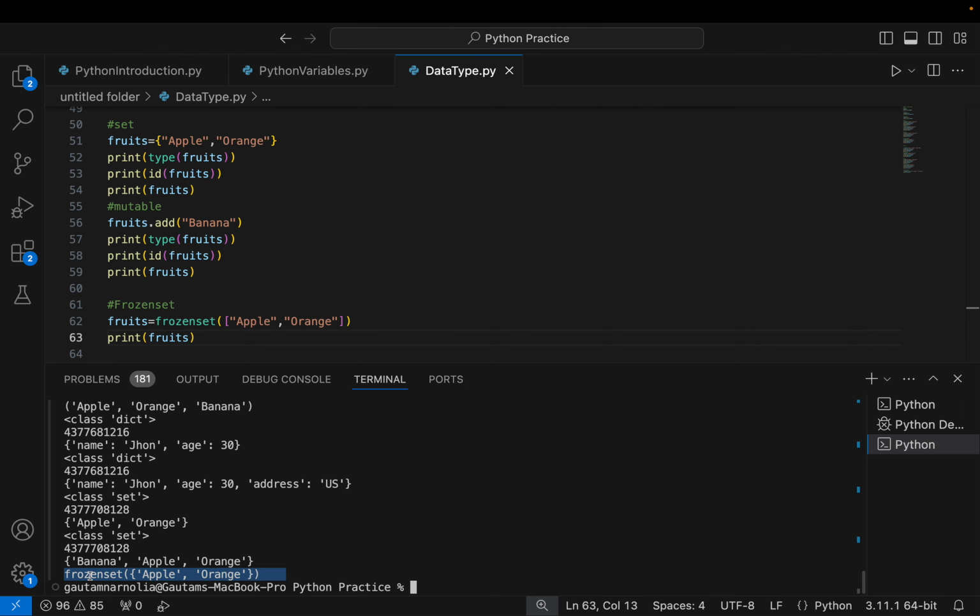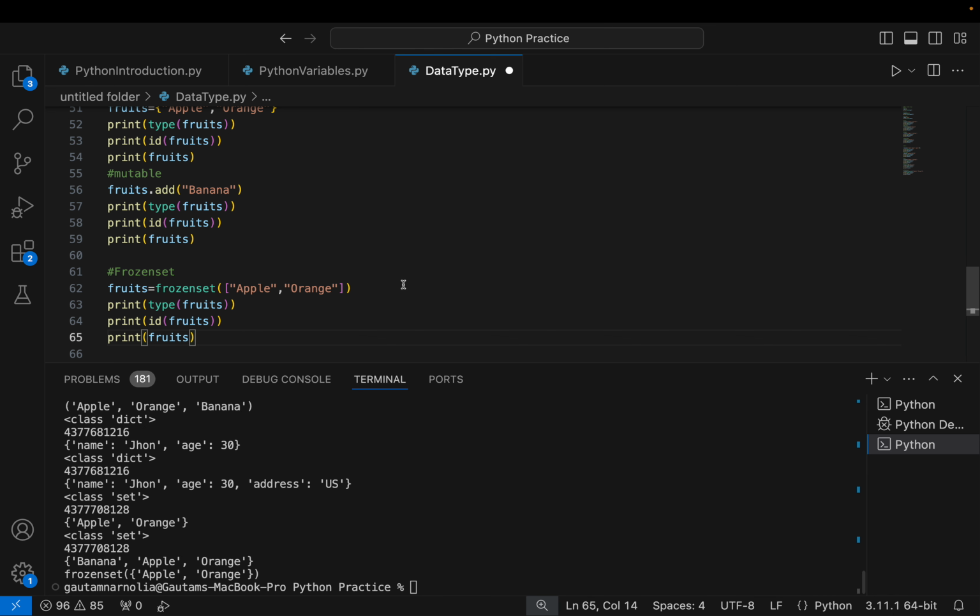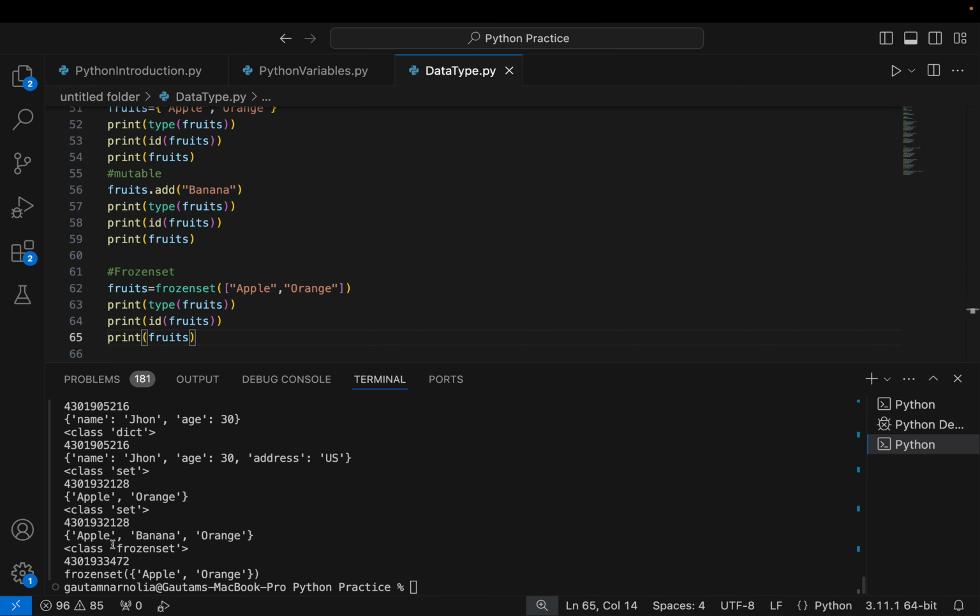See, this is a frozen set, but the only difference is this is ordered. The order in which we are adding is shown in the same order. I did not print the type. Okay, the type is frozenset.